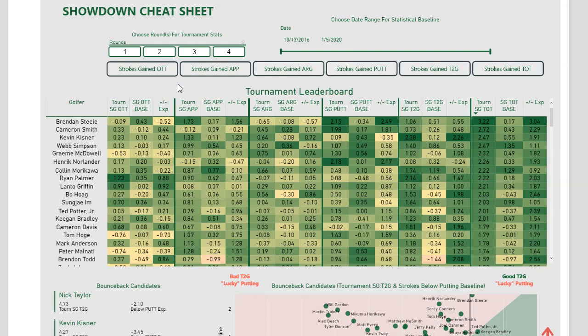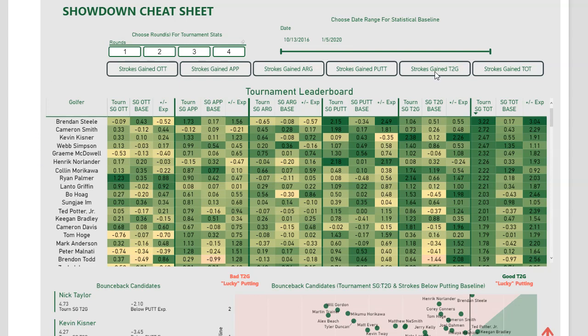This is different than just saying if golfers are usually good, or if they've lost off the tee or if they have gained off the tee. Because if a golfer is always losing off the tee, it should not be a surprise that he is also losing again here. For example, Graham McDowell in this tournament, the 5th one down, lost about a half a stroke off the tee per round, but he usually loses 1/10 of a stroke. So he's a losing player either way. So you need to be able to identify what the difference is between this tournament or this specific round and the golfer's actual baseline.